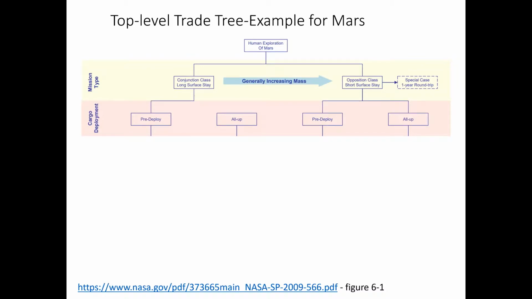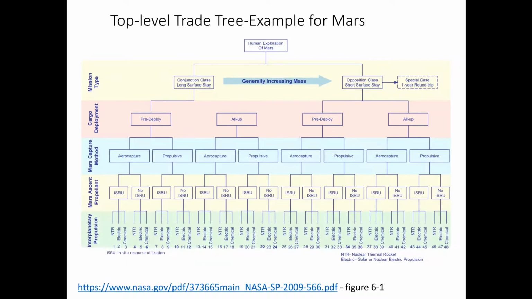So if we take those two as our baseline options, it might then be that we can consider how to achieve a human mission to Mars might require, again, two possible options. We might have pre-deployed materials sent to Mars in advance of the human mission, or missions where we have to send everything along with the crew that's going to go. Both of these options could be considered for either of the first two mission types. And so as we add different stages to our mission, we can start building a large number of options. So with just 5 different levels of choice, each one with 2 possible opportunities or 3 possible opportunities, we can rapidly end up with 48 different possible scenarios to consider.